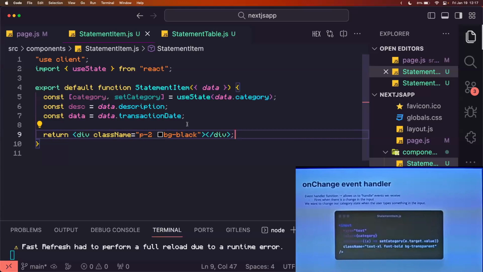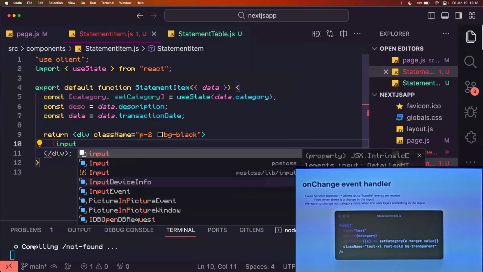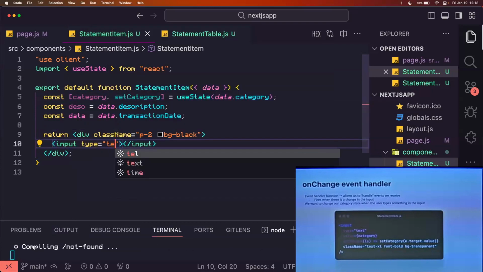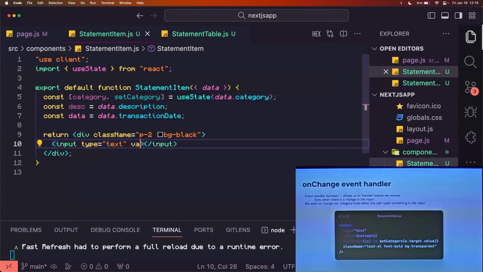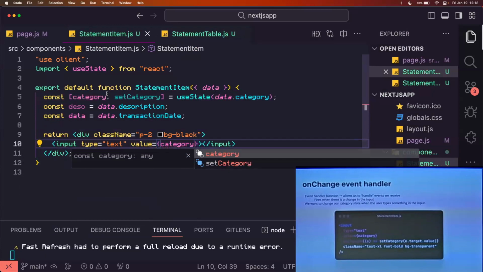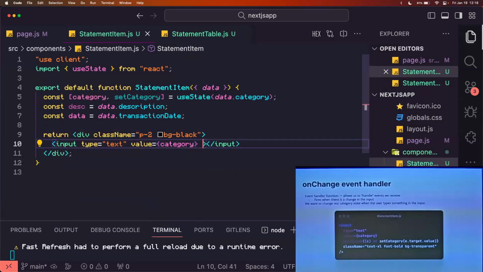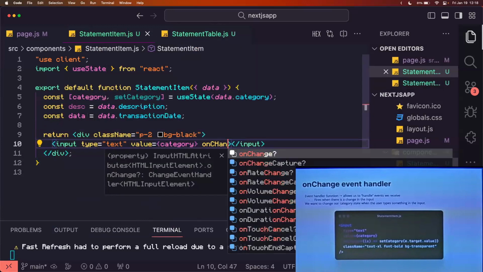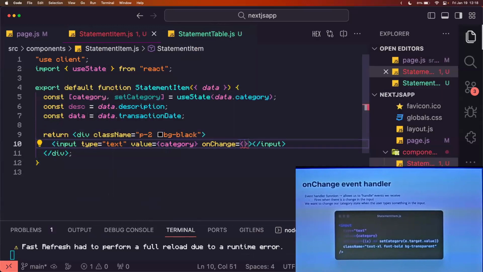In this case, we're going to be using useState. So we're going to have an input right there, and we'll put it inside our div. It's going to be of type text because we're going to be writing text. The value of the input is going to be category, and that's our useState right there. Then we want to write an event handler to handle what happens when someone types.